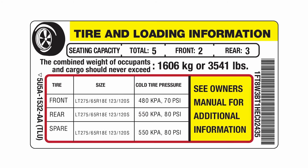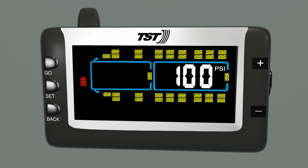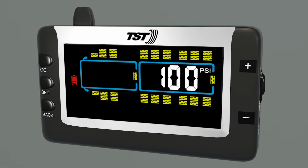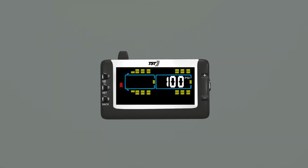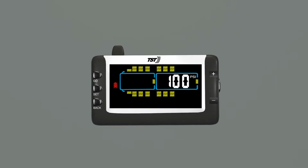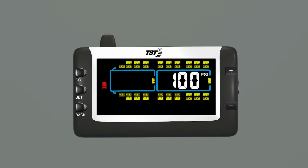Trailers will be set by axle. Press and release go to move to the next tire position or axle. Repeat these steps for all remaining tires and/or axles. Please note that trailer axle groups will flash in groups of 3 at the front and the rear of each trailer. Press and release go to move to the next group or the next trailer.